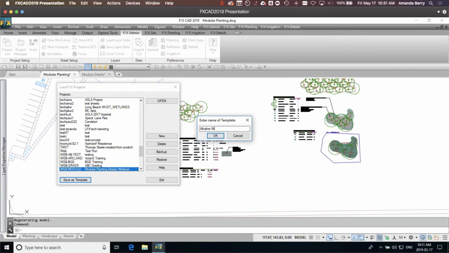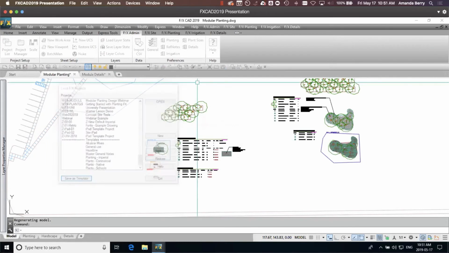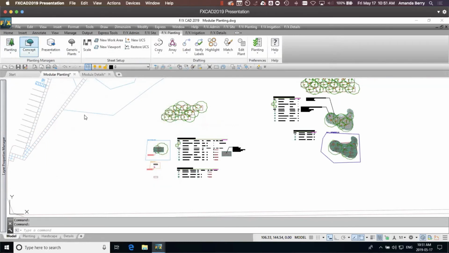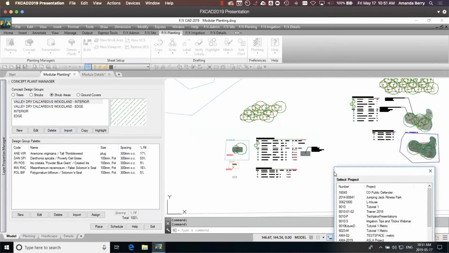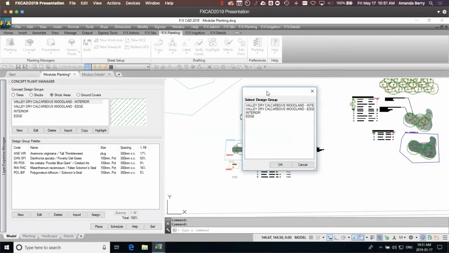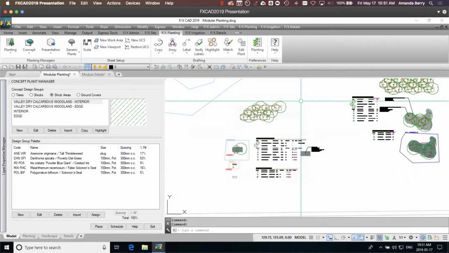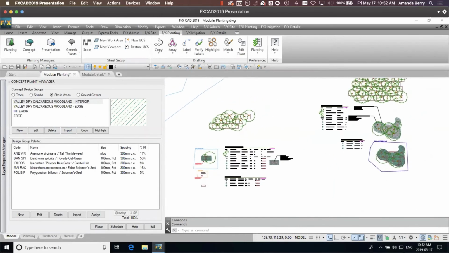And maybe this is your alkaline mixes, for example, and say, okay, template created, and there it is at the bottom for you to be able to go into your concept manager and just click import and go to that template and import from that template. So you can import one of these and then make a few little tweaks. Change the percent fill maybe, make a new module, go wild, have fun. That's the point here, is that you're making something really amazing, but you're also having fun doing it.